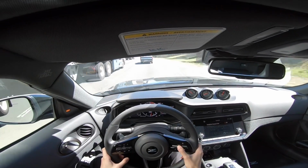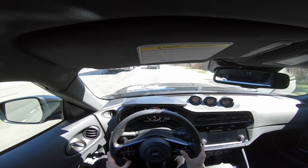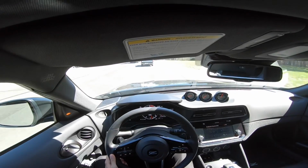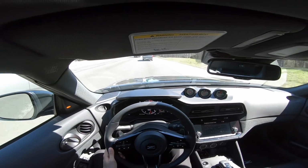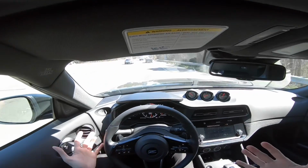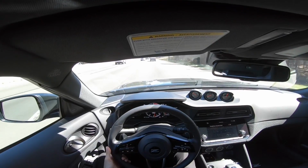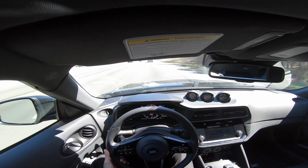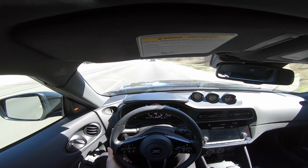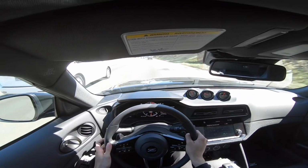But let's go ahead and just cruise on the highway. So this has adaptive cruise control, which is a great feature for a base model performance car. So it'll maintain the gap between me and this vehicle in front of me. So I can literally just sit here on the highway, sit back and relax. But going down the highway is pretty comfortable. There is definitely a lot of road noise, but not bad overall. Let's go ahead and take it out of cruise control.